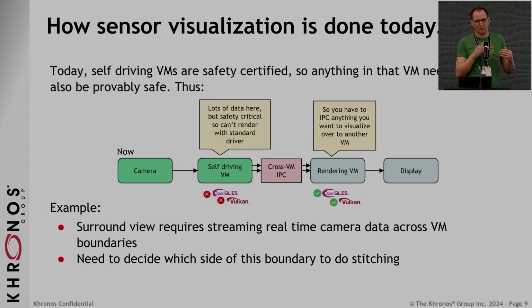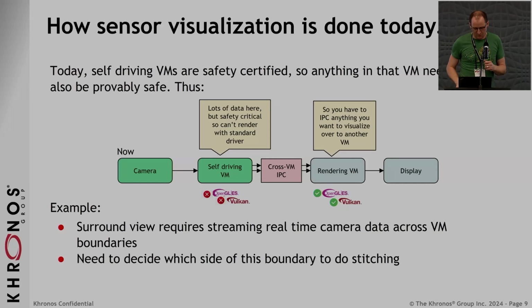So we move it out into a different VM, but then we have the problem, well, that application to render needs lots of data, which is in the safety critical domain. So now we've got to route huge amounts of data between these two VMs to run that display and update it while ensuring the safety critical VM running the driving software cannot crash.